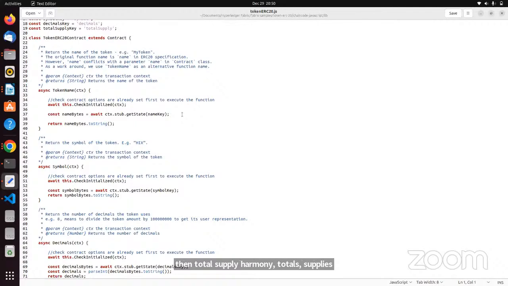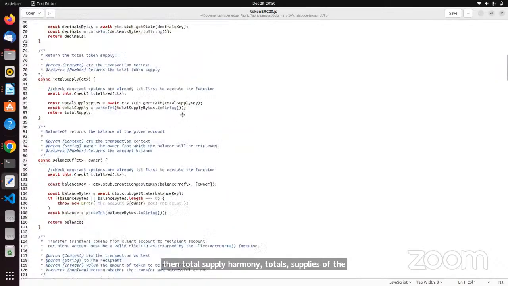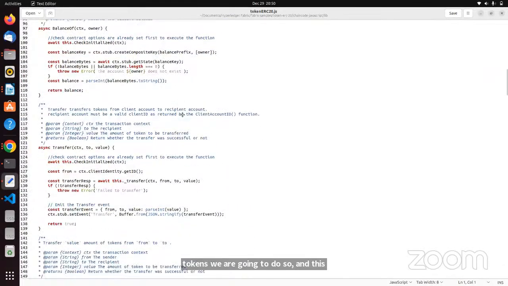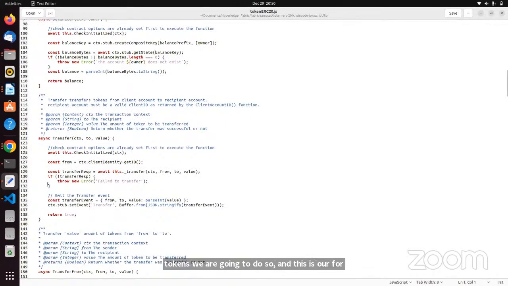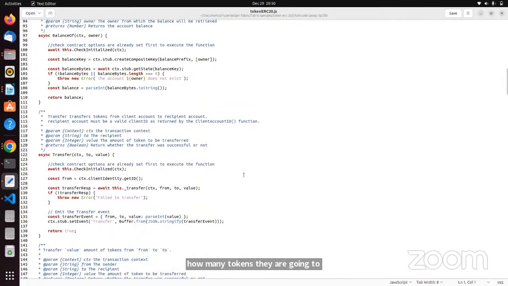How many numbers we can divide the tokens into, and then total supply, how many total tokens we are going to create. And this is for transferring the token from sender to receiver, and how many tokens we are going to transfer. So we are going to use this.